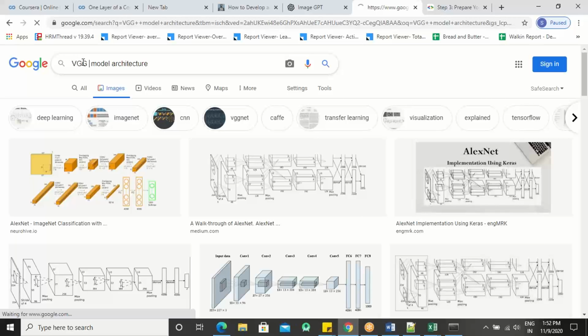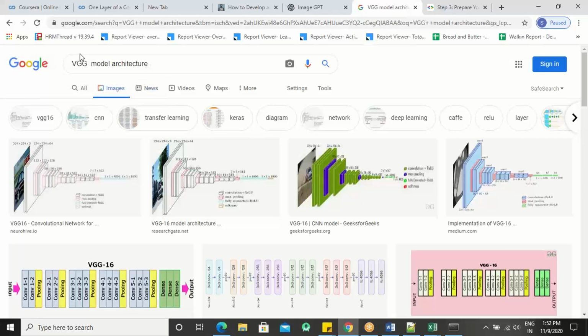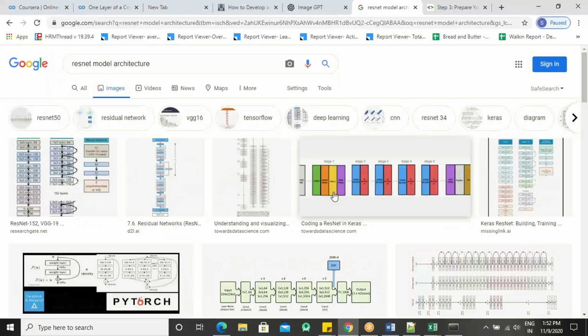Then you have VGG. So these are all different architectures. Now ResNet, or the residual network, is becoming very famous. So this is what a ResNet architecture is. And then there is this inception model architecture.